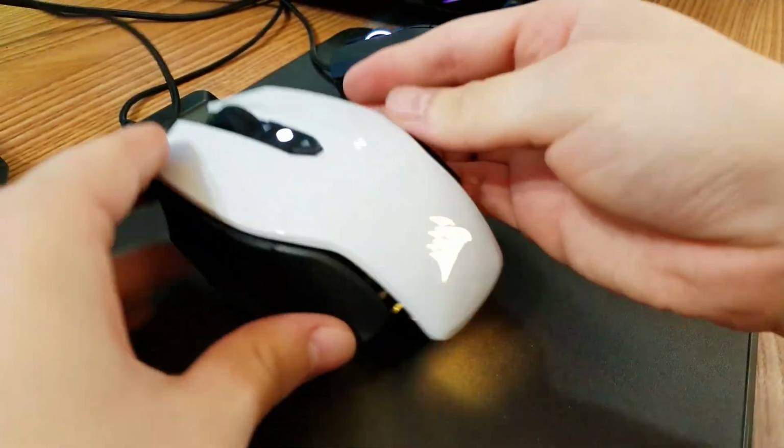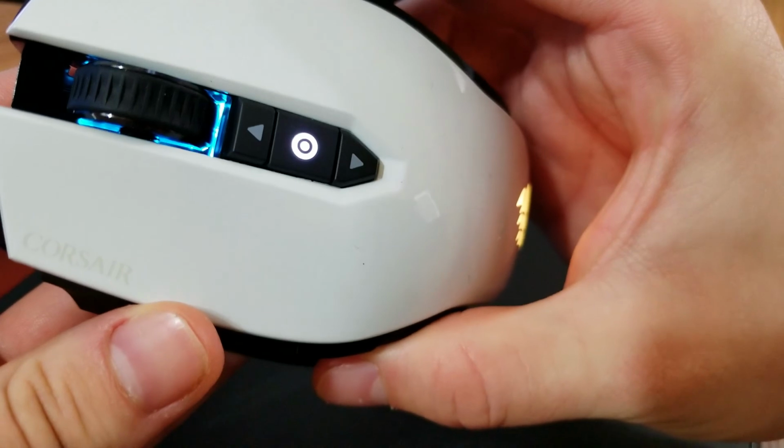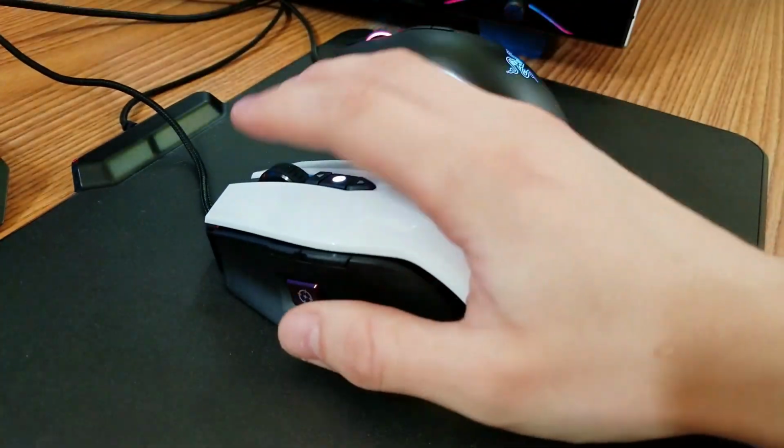So as you can see, the Corsair logo lights up, like I said, and it does have a nice underglow right there, which looks pretty nice. Very nice. The DPI button also switches, or turns on, I mean. And there is a little bit of light in the front, so that's very good.